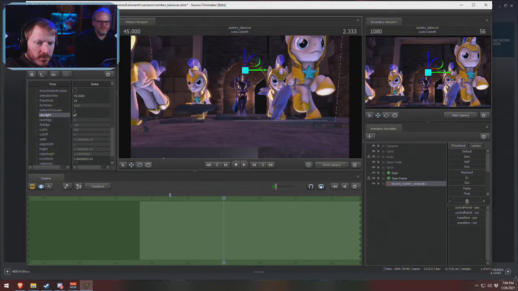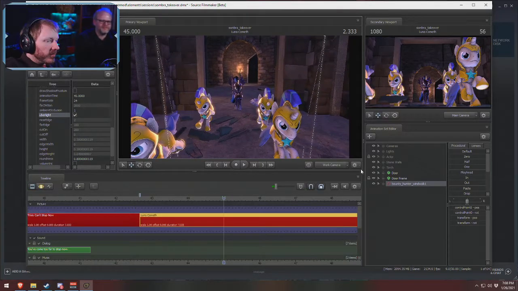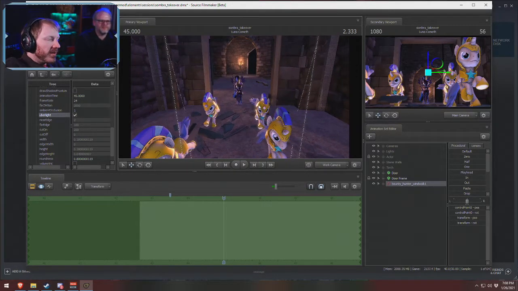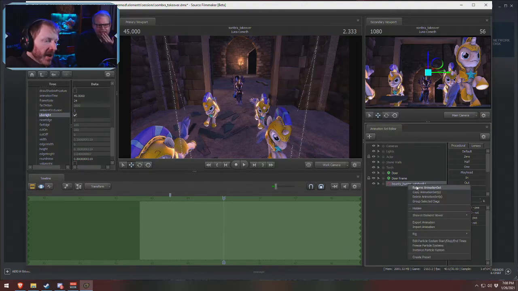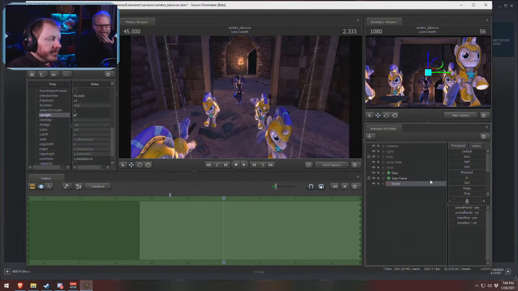So just do your best not to watch. You didn't miss anything important. Most of the animating for this is done, and all I really did was have them run in through the door. I just pathed them a little bit weird. Grabbed another Luna run, which didn't actually work on this model. I don't quite like it exactly, but it's the lazy version. But I might replace her head. That's why I tried doing that before, but the problem is I can't remove the head, because to do that I would have to hide the body texture, which would hide the rest of the body. So I have to figure out the best way to go about that. This is smoke.